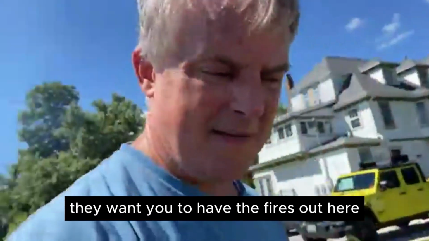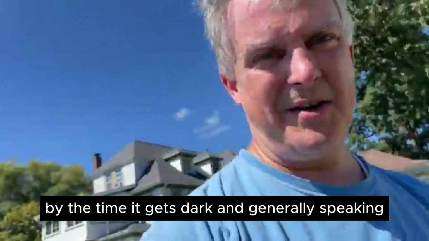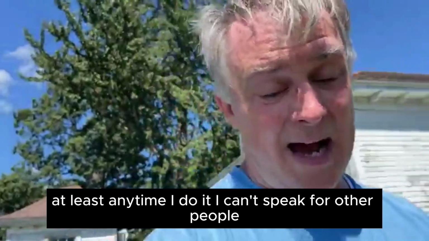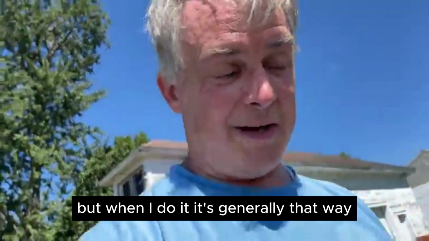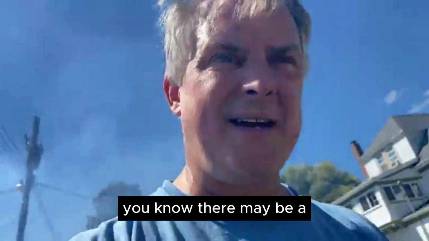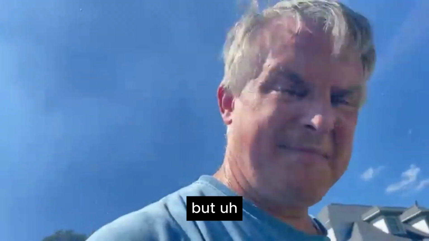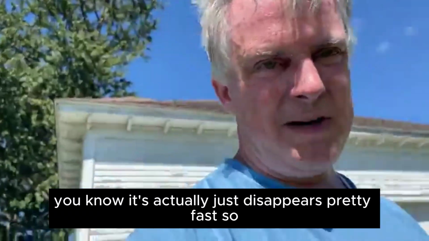And that way, by the time evening comes, you basically have a pile that's pretty much nothing. They want you to have the fires out here by the time it gets dark, and generally speaking, this fire is gone by then, at least anytime I do it. I can't speak for other people, but when I do it, it's generally that way. There may be a mound there that still has some burning embers in it, but it actually just disappears pretty fast.